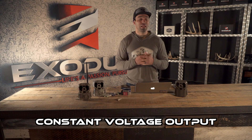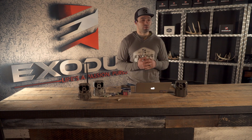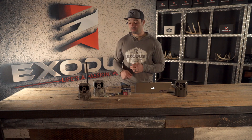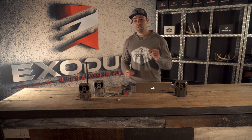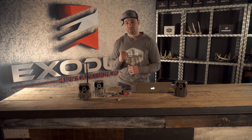A good reference is battery-operated power tools. You can use a lithium-powered drill, stick a new battery in, and run 1,000 screws into a board — say you're building a deck — and then all of a sudden in two screws that battery is completely dead. That's exactly how the voltage output works: you get a consistent 1.7 volts all the way out to 3,000 milliamp hours, and then basically a straight drop-off from 100% down to zero.